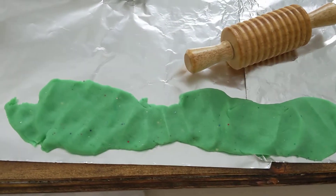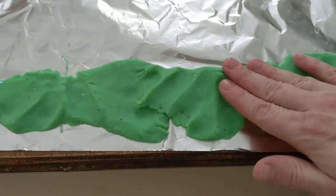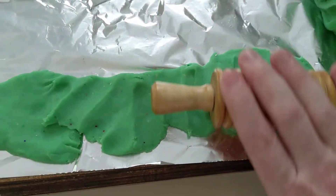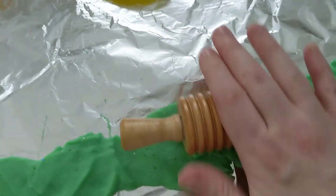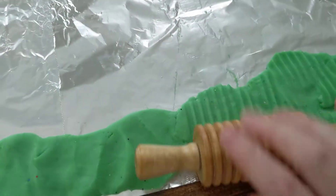Hey friends! So we decided to stretch our green the most we could, just kind of pull it apart and pat it down. Now if we decide we want to make it look like grass, we can still come back over it with this. Make a grassy little field. See?